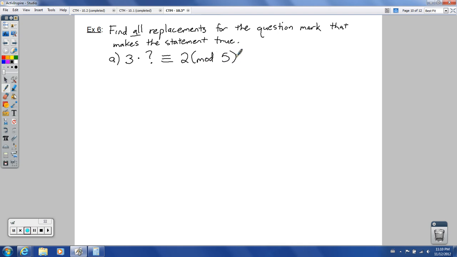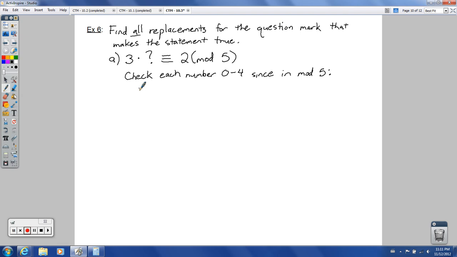So what do I need to check? Basically, every number here could get filled in with anything that's within the modulus system here. So this could be filled in with a 0, 1, 2, 3, or 4, anything from 0 to 1 less than the modulus. So let's check each one of those things here. Let's write that down first, that we're going to check each number 0 to 4 since it's in mod 5. So in mod 5 will be my shorthand to say that.